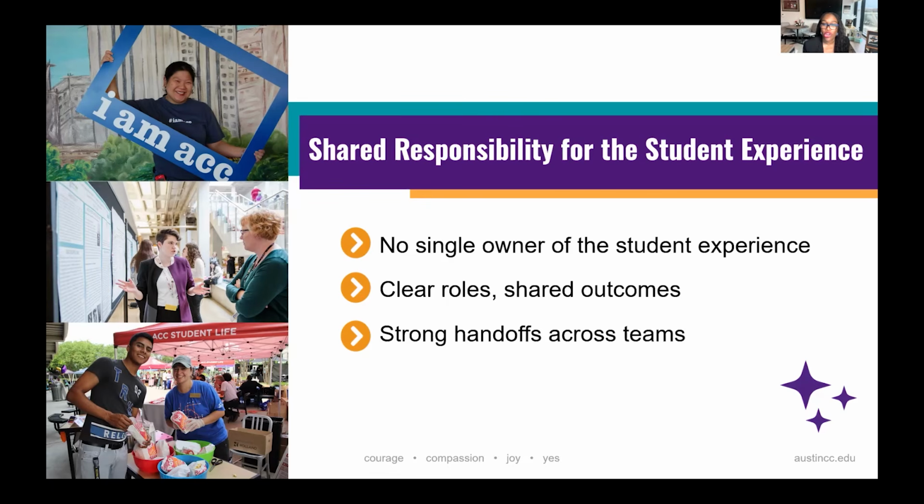Student success is a shared responsibility across all of student affairs and this college. Each of us plays a role, and just as importantly, we are all responsible for ensuring strong handoffs so students continue moving forward. This is how we operate as one connected system, not as separate functions. Students should not have to figure out where to go next on their own. That's our responsibility together. We're like this mighty machine behind them, pushing them forward, but they don't need to know all the complexities, because on the front end, we're making that so simple for them.